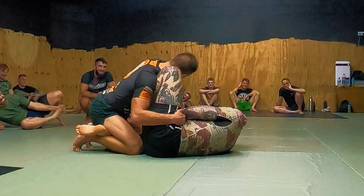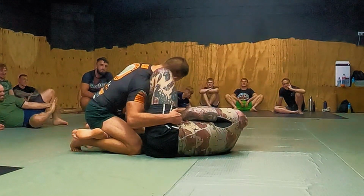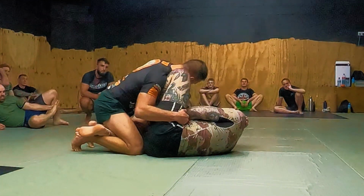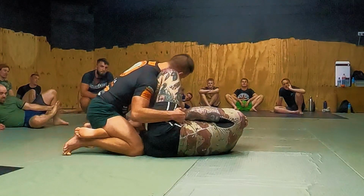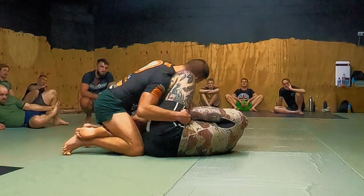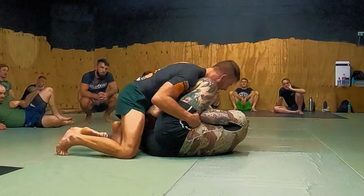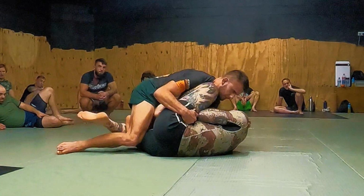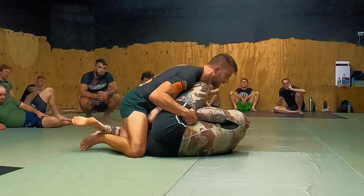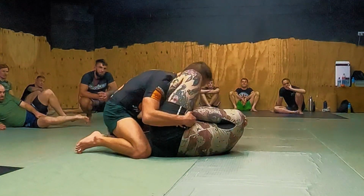I'm pinning this in place temporarily, keeping my shoulder loaded onto the butterfly hook. What I'm going to do is bring my outside leg in as a little bit of a staple. So there's going to be a moment where I lift a little bit of weight off Cal's leg, and that's why this hand is framing down, to allow me to move my hips. The weight's going into my hand just for a second, and I'm looking to window wipe that leg inside so I can come to a staple. Even if he's managed to stay connected with his foot, you've got long legs, it shouldn't be too much of a problem. You can eventually work it out with the staple after you've got it, okay?